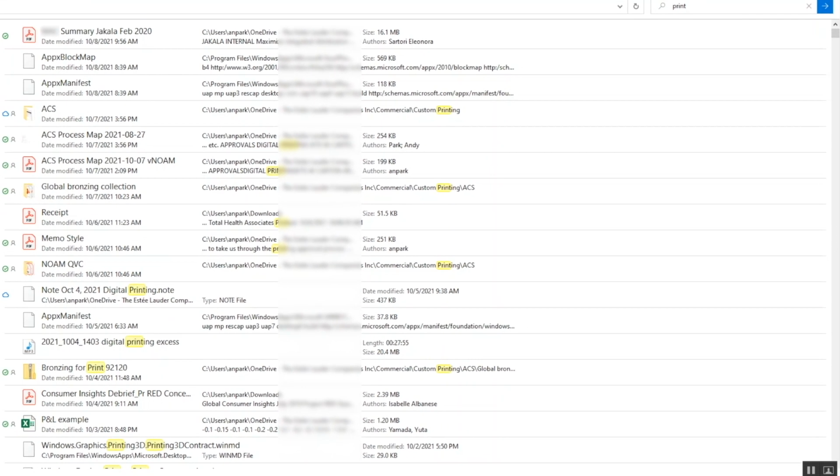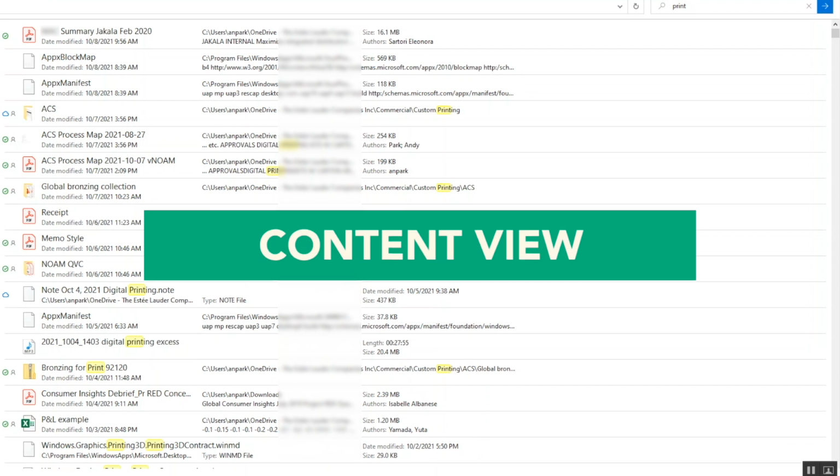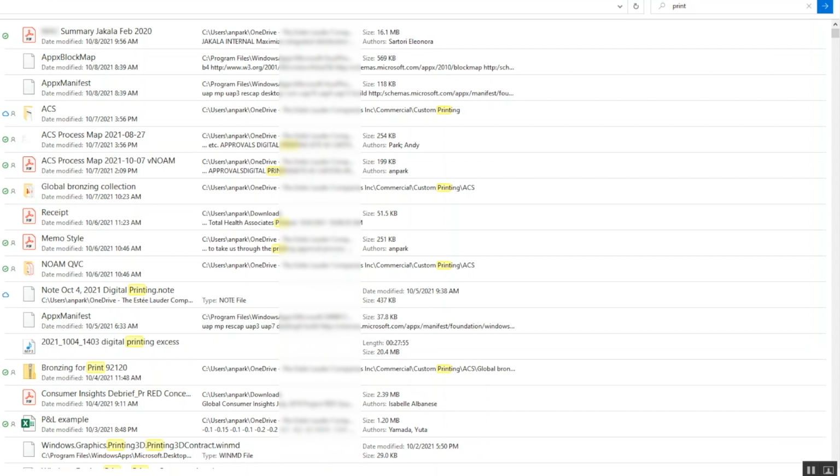So by default, the search result is showing in what's called a content view. This view is really confusing to me, especially if there are lots of files in the result, as you see here. Since the keywords are picked up from the file's contents and their metadata, you often see in the search results files that seem completely irrelevant to your search. And with this view, it's not possible to sort or even to resize the field columns. For this reason, I prefer to see the results in the details view.